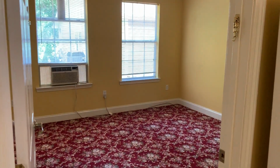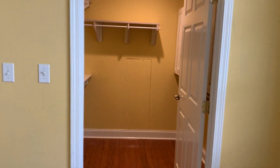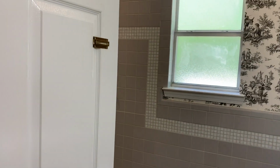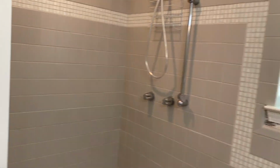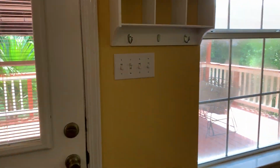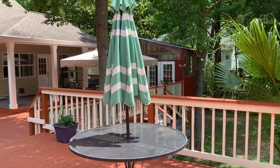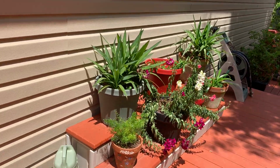Now we're going to the bedroom, and show you a picture of the closet. And the bathroom. Walk-in shower. Kind of hard to see, but it's there. All right, that's the guest room. Let's go out. Heading out from the guest house, going back out to the patio area. Again, a great view of the patio areas, looking towards the main house, looking at the great patio. All the potted plants stay with the house.